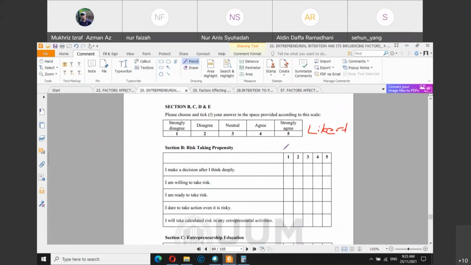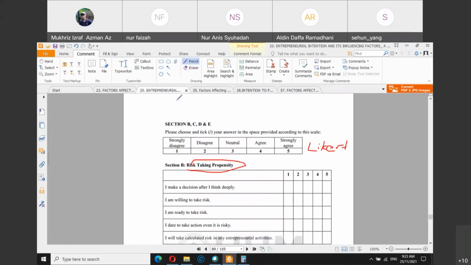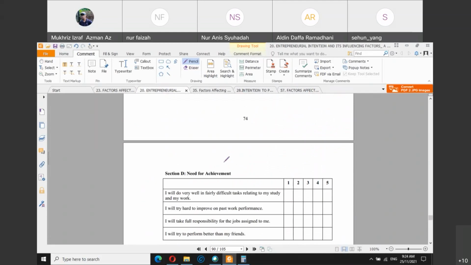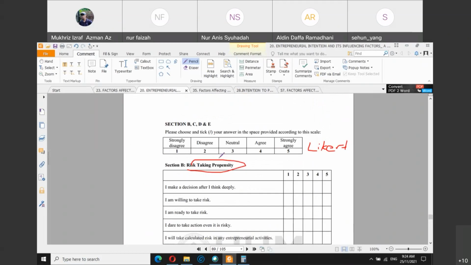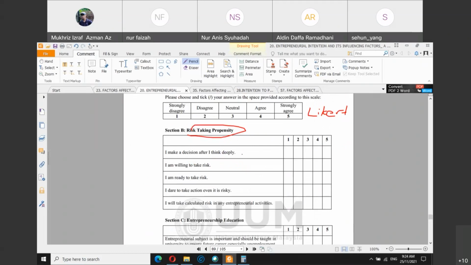So how you plan to divide section B and whatever sections you want, using the Likert scale approach, depends on the scope of your study. For example, on entrepreneurial intention, the student divided it according to the theory, meaning risk taking, education factor. They divided the sections based on the factors that influence entrepreneurial intention. That will apply to your thesis as well. If you are focusing on the spending pattern during COVID-19, whatever sections or factors you think will influence it, do not simply create certain sections on your own, because every section needs to have sub-questions from each component.